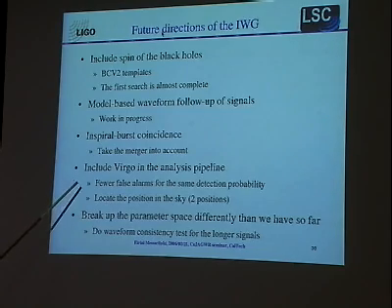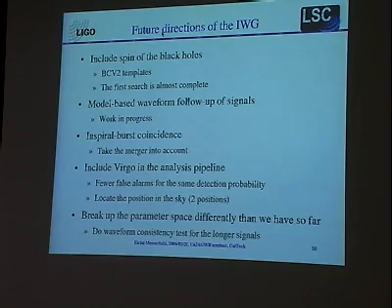Another thing is that we would like to include the Virgo detector in our searches once data from Virgo becomes available. Our analysis pipeline is ready, and Virgo can be slotted in as another interferometer. So doing that is very easy, and it will actually result in way fewer false alarms for the same detection probability. And it will help us to locate the position in the sky, because it's one extra site that we have information for.